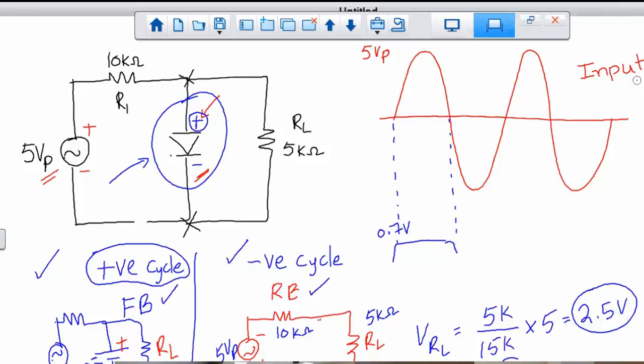In the negative cycle, it's not going to do any clipping. So it's going to be straight, since you don't see any diode behavior in the negative cycle, correct? It's just a pure AC voltage coming in. So the signal on the negative cycle would be your negative 2.5 volts. It's not a clipping, it's just an amplitude reduction because of this signal right here.